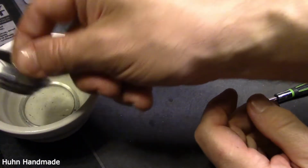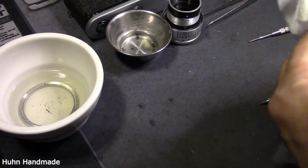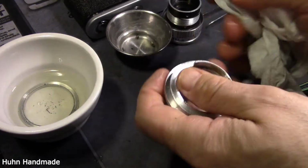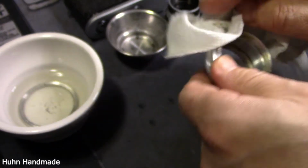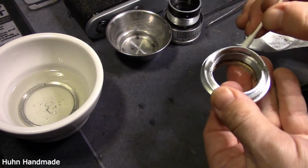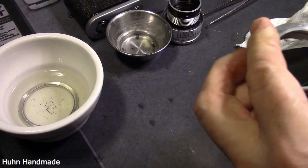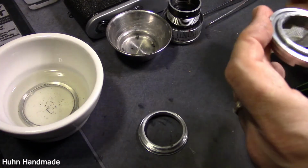And the funny thing is here, I rinsed it off in the denatured alcohol and somehow managed to pick up the screw mount for the lens. It stuck itself right back in the back side of that focus ring where it'll go during reassembly, and I didn't realize it right away. So continuing on, I just continued cleaning, getting all the old gunk out, and eventually I notice it and I'm like, what the heck's this? And take it out. There you go.